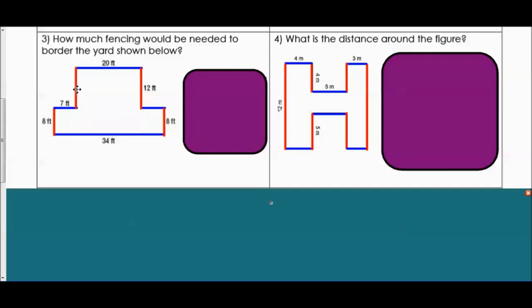Problem is we're missing a few. Some of them are easier to find than others. This red one is the exact same as this red one over here. So we have 2 12s there. We know that one has to be 12. We also have a missing blue side here. This one's a little bit tougher. Here we know that this is 7. This is 20. That gets us up to 27.